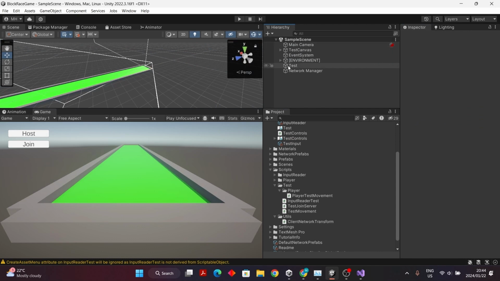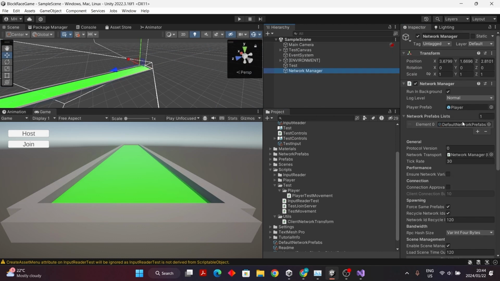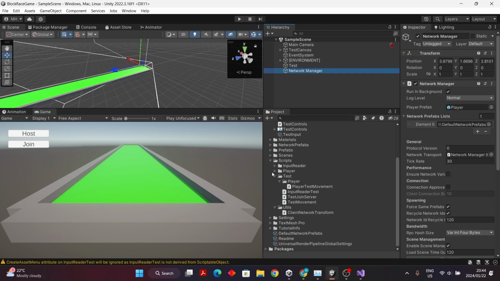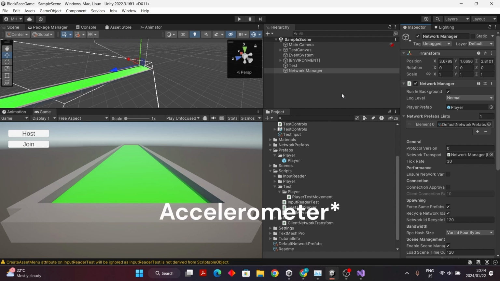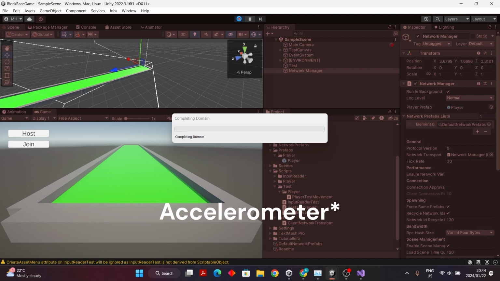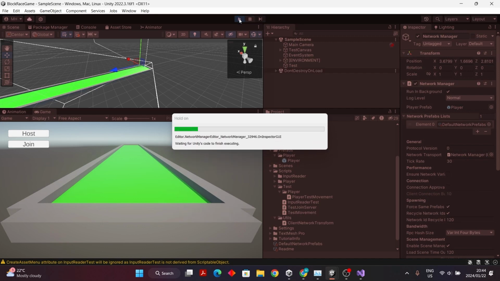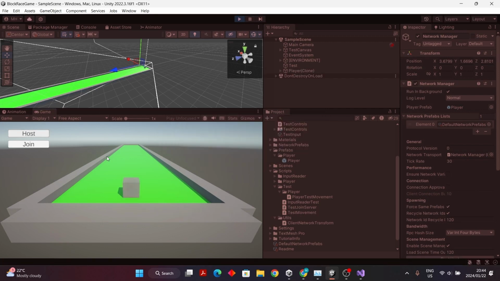Now if I want to spawn this player, you can go to my network manager, click here, player prefab, and then I just want to see what happens when I spawn him. Then I will plug in my phone and show you the movement through the gyrometer. Since I'm doing multiplayer, I can just host, and check if it moves right, if it moves left.